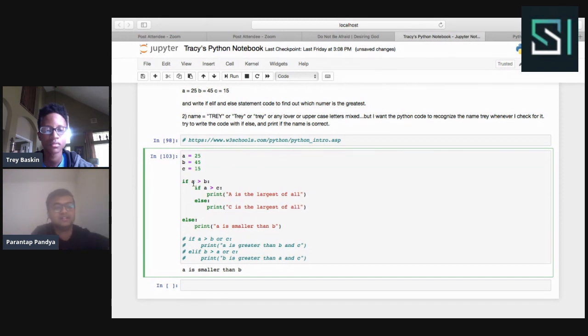You see what we did here? We checked for multiple conditions. We first checked if A and B. So we first checked which number from A and B was bigger. And then we compared the same number with the third number, which was C.